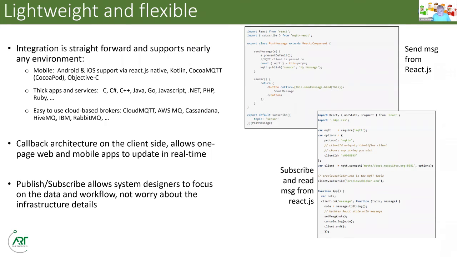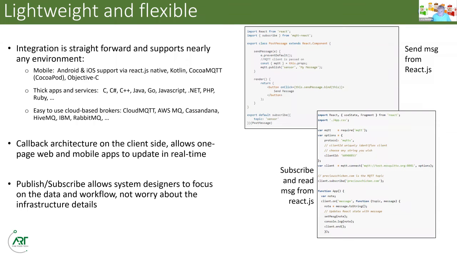So all you're doing is connecting UI components on your page with a change in a message. It's that simple. It requires very few lines of code, and all of a sudden I've got a real-time capability that I can display to my users. I'm showing React on the right-hand side of the slide. The top sample code is an example of sending a message on a topic from a client.